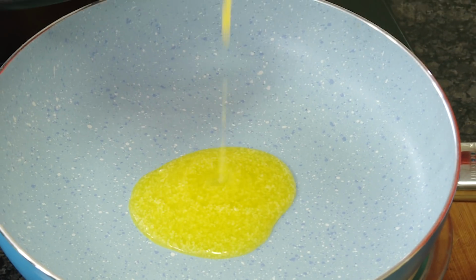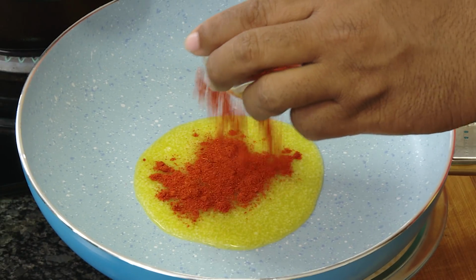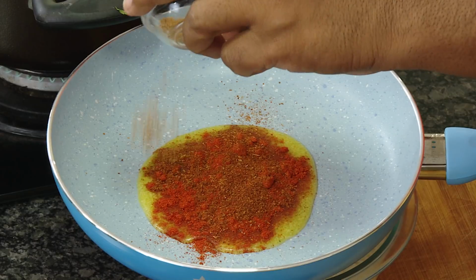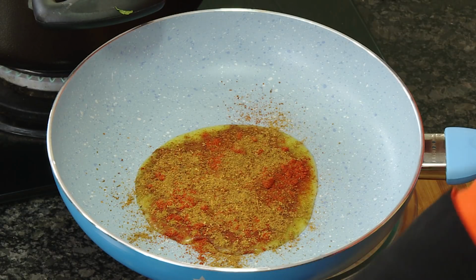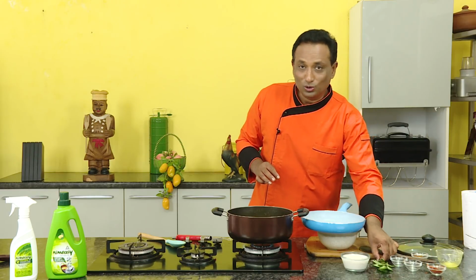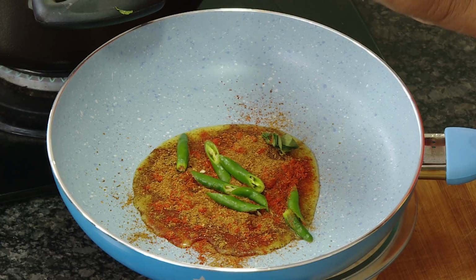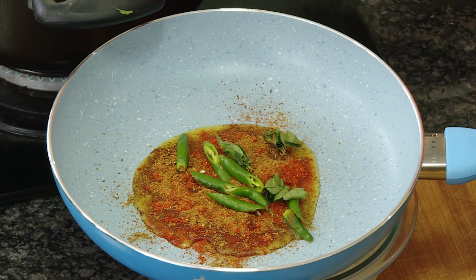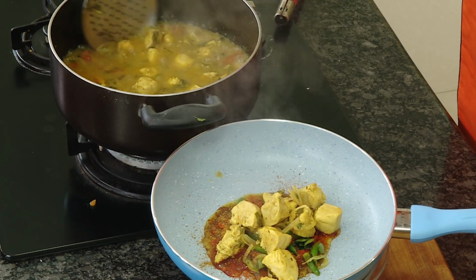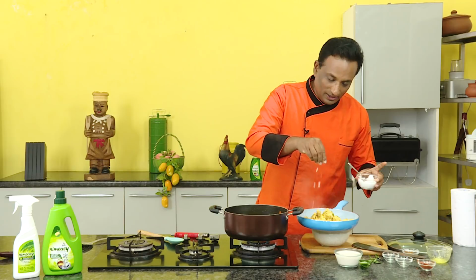But here is the ghee. In this, add chilli powder, some garam masala powder, biryani masala. In this, add green chilli, and also we're going to add some curry leaf. Tear the curry leaf, add to this. Now, from this, we're going to take the chicken pieces, add here. Get all the chicken pieces out and add them in this pan. A little bit of salt.